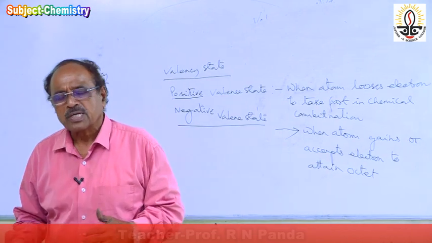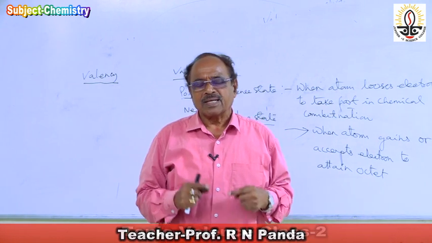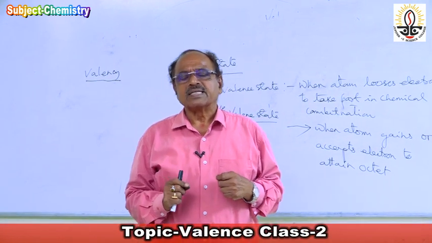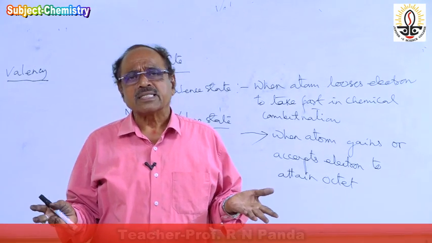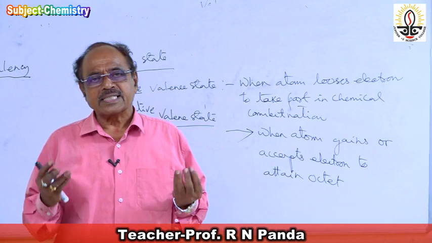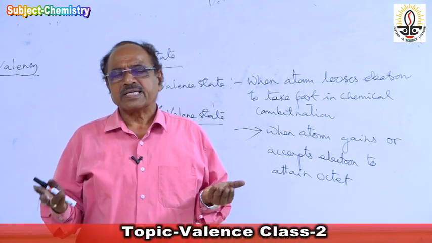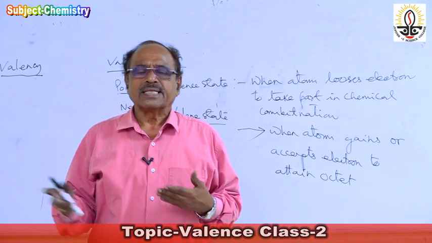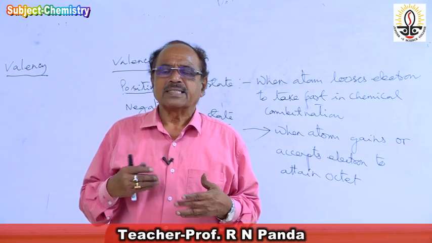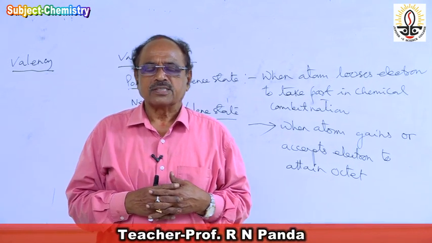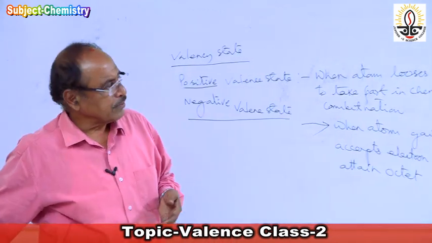So these are all about the main group elements, and then the elements belong to the D block of the periodic table. They have incompletely filled degenerate d orbital configuration. Degenerate means they are identical in shape, size and energy. So they can give electrons very easily, take part in combination, and exhibit variable valency. So they are highly electropositive metals. So this is the way we decide about valency.